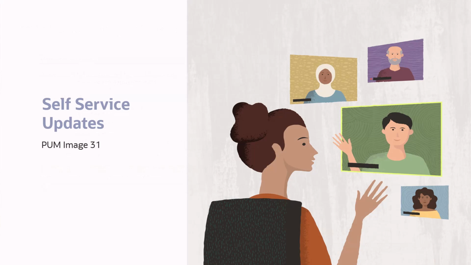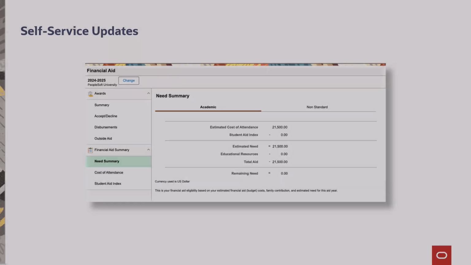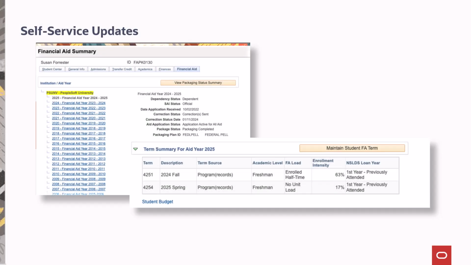We're providing the following updates to the CS self-service pages and to the Student Services Center within campus community. On self-service pages, both Classic and Fluid, we have updated labels to reflect SAI or Student Aid Index when displaying aid year 2025 or greater. If the SAI is a negative value, that negative value will display on the self-service pages to the student. On the Student Services Center, we have updated the Financial Aid tab to use the SAI status label starting aid year 2024-2025 and to display the enrollment intensity value for each term.